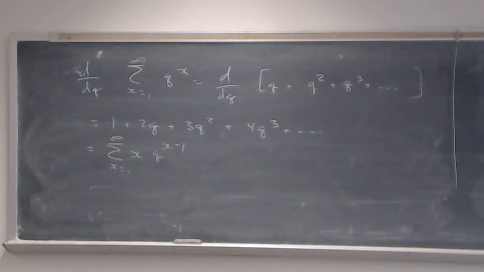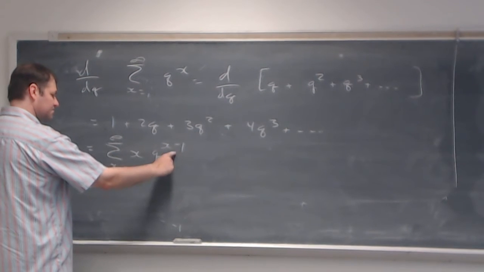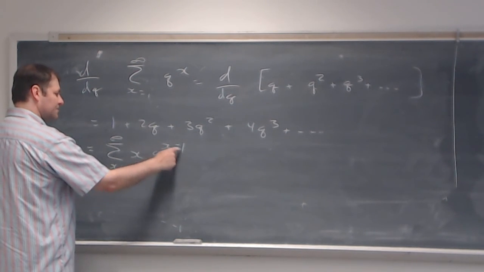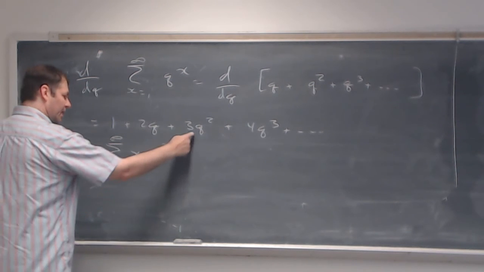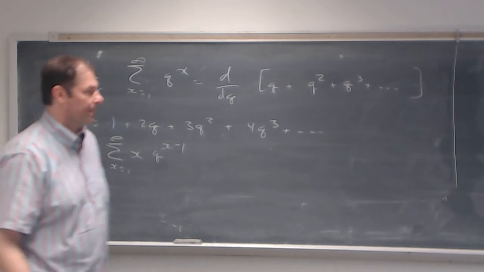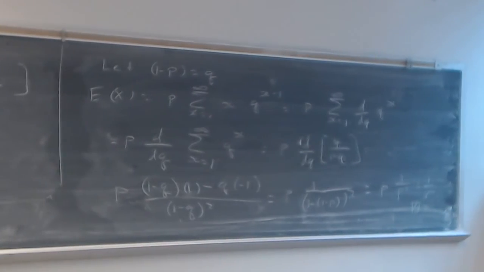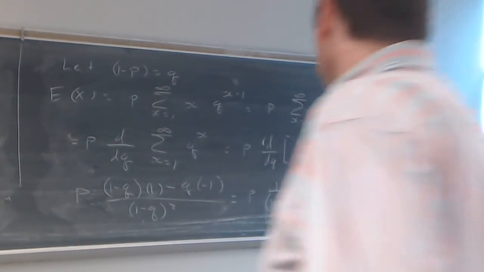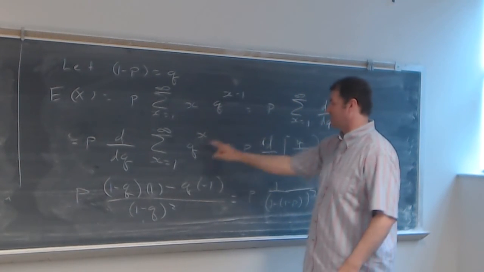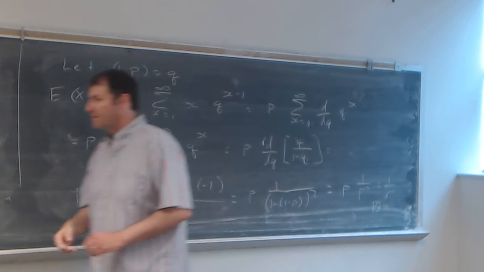That's what we have on the side. Check it out. When x is 1, we have 1 times q to the 0, which is 1. When x is 2, we got 2 times q to the first. When x is 3, we got 3 times q to 1 less power. And that is exactly this sum right here. They're exactly the same, so that's why these things are the same. Anyway, that concludes the proof. We have it.